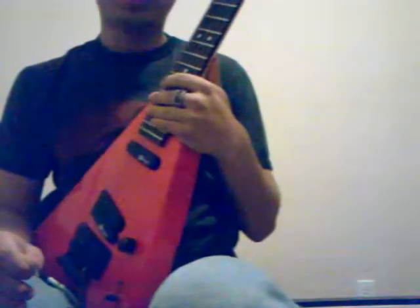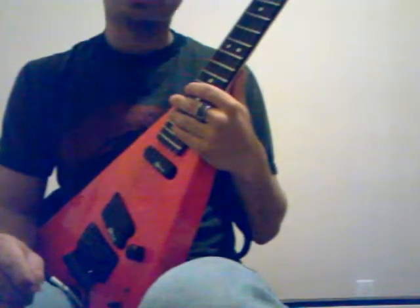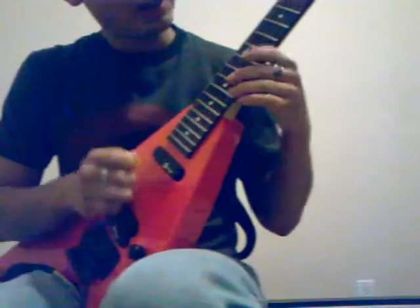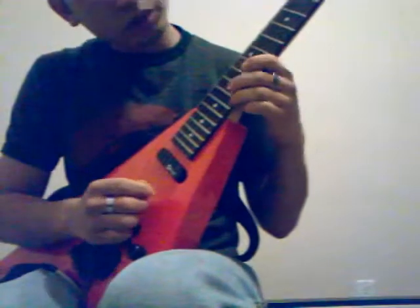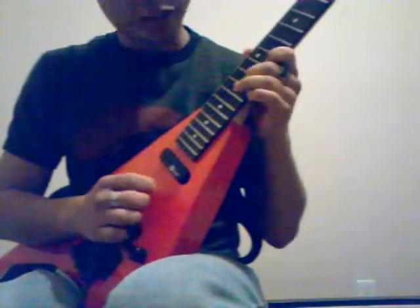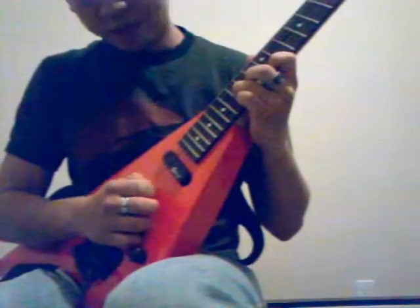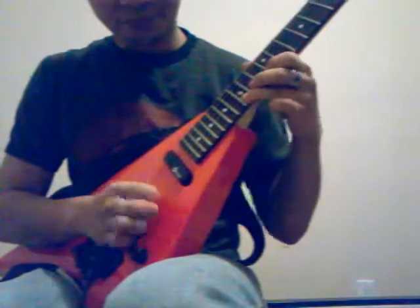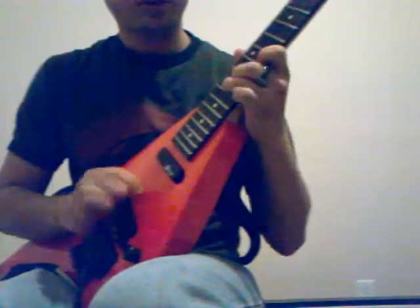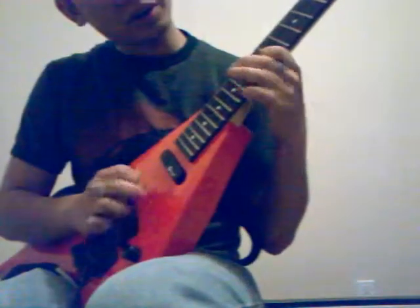For this little lick, you need to be familiar with my previous technique — the sweep pick — because it's a miniature sweep as well. The way I do it is, I start off on the 15th fret, go on the 12th fret, then I sweep the 14th fret of the B string, and the 15th fret of the G string. I pull this off, by the way. And sometimes I hit the 12th fret of the G string.